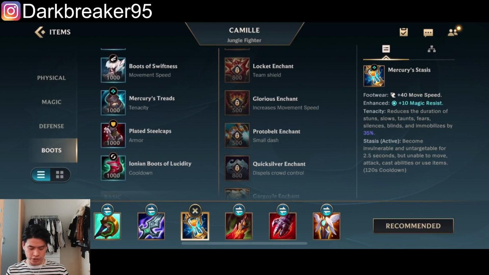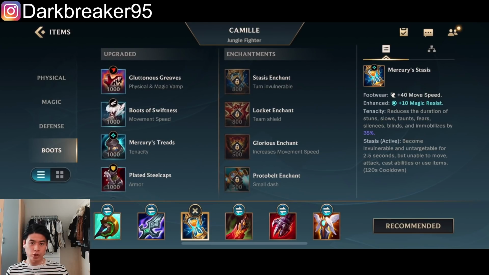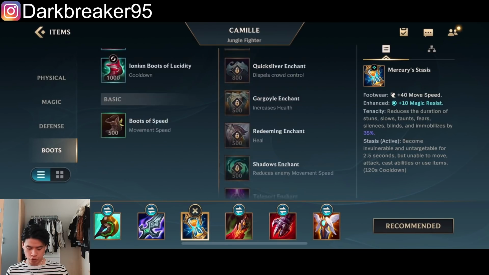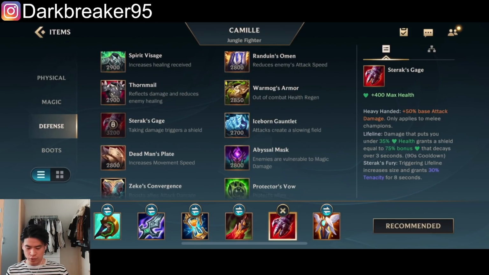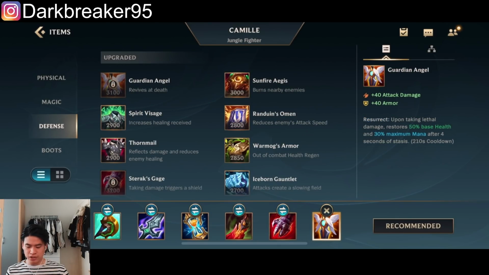For the boots, it's going to be Mercury's Treads or Plated Steelcaps, and then either Stasis or Teleport. Stasis to dodge abilities and to give your teammates more time to help you out. And Teleport to join team fights if you're split pushing. Then we are running Sterak's Gage, giving you HP plus 50% base attack damage and giving you a shield whenever you're low life. Guardian Angel, giving you attack damage, armor, and on top of that, the revive is very good in the mid and late game to stall for your teammates and basically having a second life so you can play more aggressive knowing that you will get revived anyways.